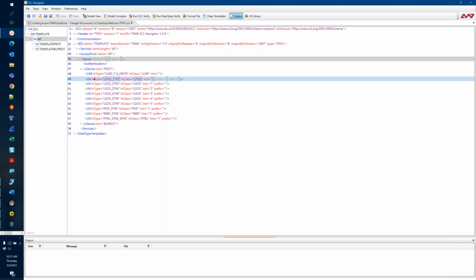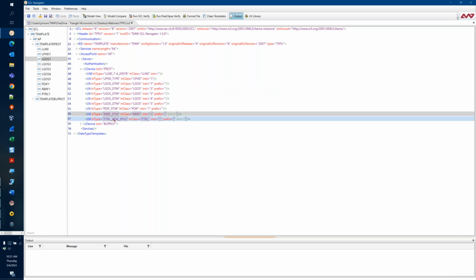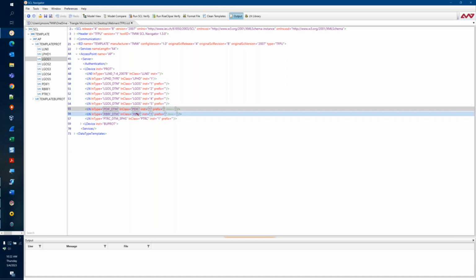Within that, we see different logical nodes. And this is kind of what 61850 is famous for, the hierarchical data model that's browsable, as well as logical nodes. Logical nodes, as Christoph mentioned, being different buckets to hold data associated with a given functionality that our device is performing. For example, we see this RBRF down here. So that's a logical node class, and it is associated with breaker failure. So any data attributes that are associated with the breaker failure functionality of my device might be held within this logical node. Another one would be the PDIF. So that's going to be a protection indicated by the P leading and then diff for differential.